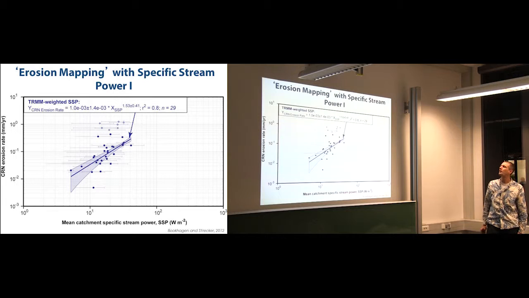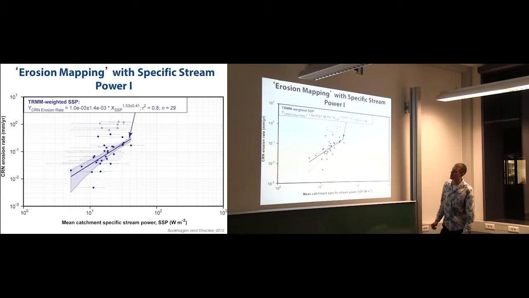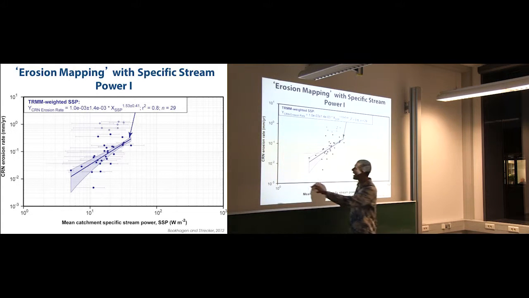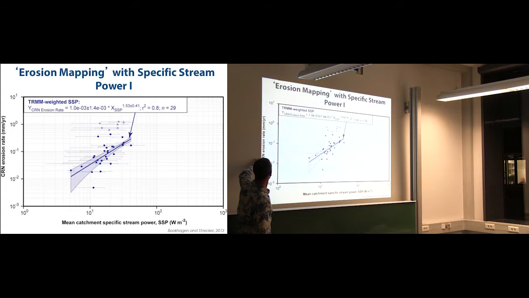So this is an example of how those plots have been generated for different origins. This is an example here for the northwestern Argentine Andes. This is our model, our mean catchment specific stream power, what I just have shown. This is our spatial distribution of erosive power. And these are our actual measurements. So these are our CRN, or cosmogenic radionuclide, erosion rates. And while this is certainly not the best relation that you have seen, it is a fairly robust relation that develops over a certain range.